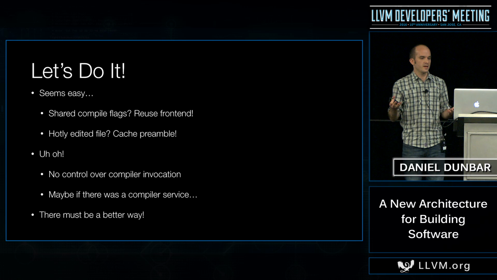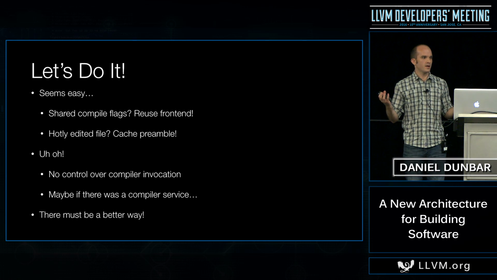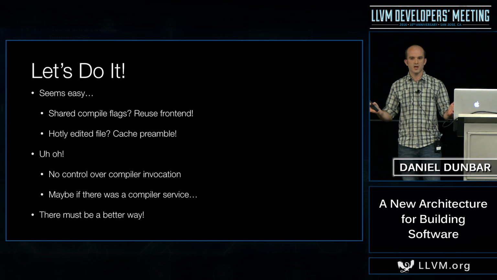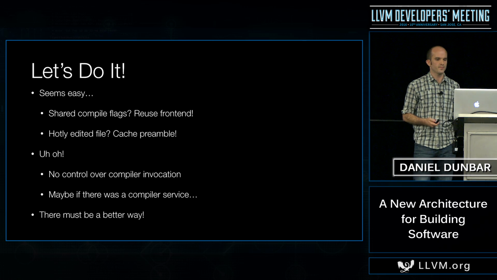So it seems like there must be a better way. And this is one of the things that led me to go off and do something new: it drove me crazy that on Clang, we built this compiler which was capable of doing all of this fancy new stuff, but we didn't have any build system which was capable of driving it effectively.